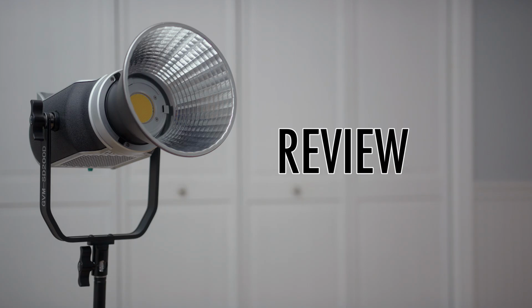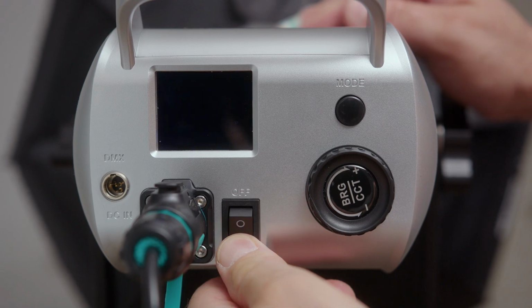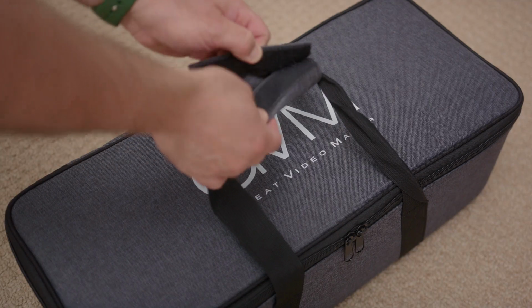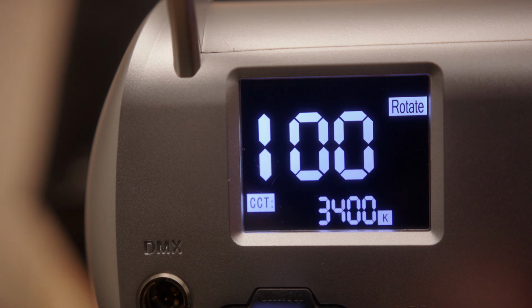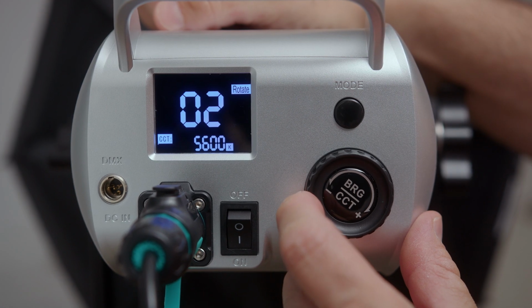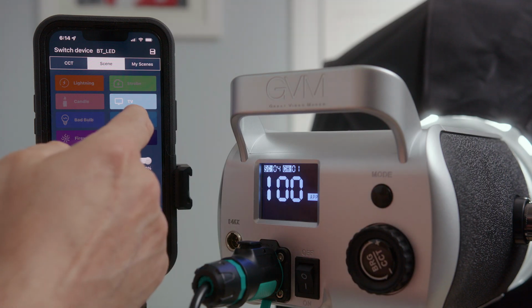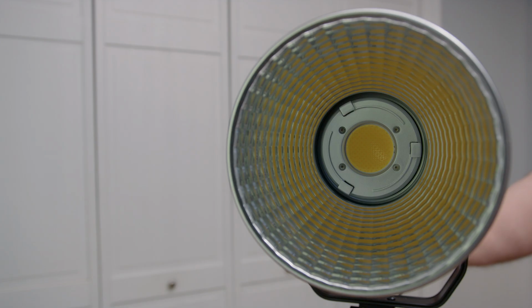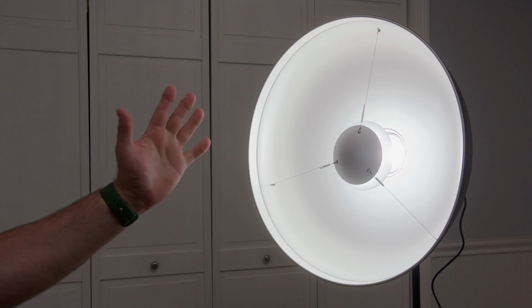Review. I really like the GVM-SD200D bicolor LED video spotlight. I love that it comes with a nice carrying case. I also love that it's bicolor and dimmable. It makes dialing in precise brightness and color temperature settings very easy. The app is handy and simple to use. And the brightness of this 200-watt COB light is impressive. Great to use with light modifiers that often cut down on light output.